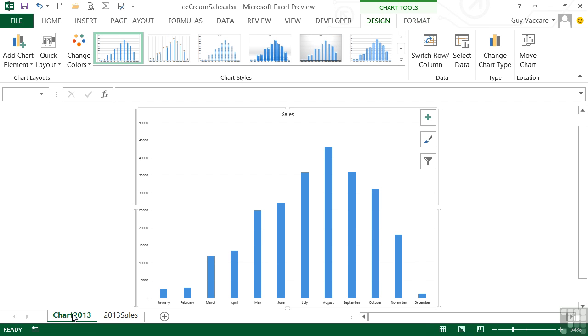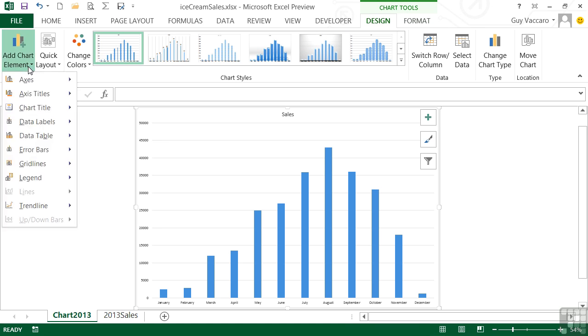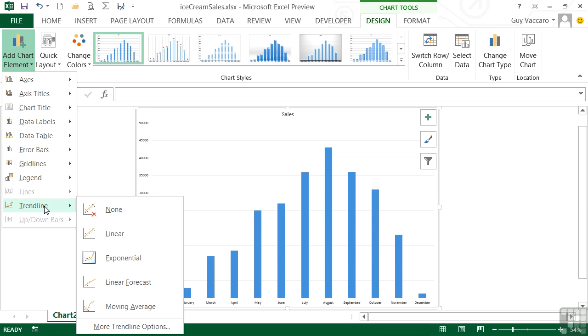Now a trend line is there to show a pattern of values. Now to add a trend line to your chart, you can do this as we have here, where the chart is the whole sheet or where the chart is an object. As long as you have the Chart Tools ribbon activated and the Design sub-ribbon, over on the left here we have Add Chart Element. One click gives you a set of choices, and we can come down to Trend Line.